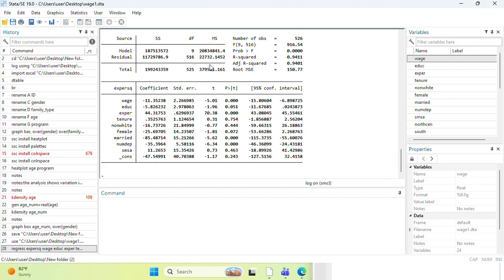So the following question is demanding us to do the diagnostic tests and explain the results. Now we would like to do diagnostic testing.